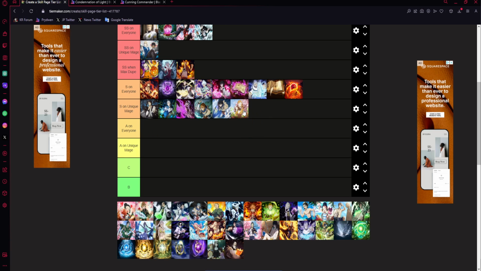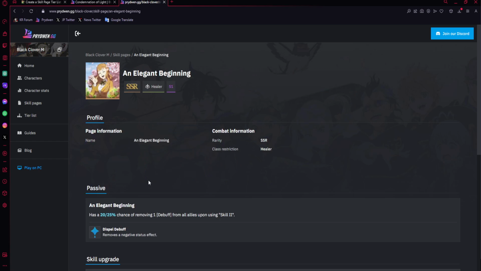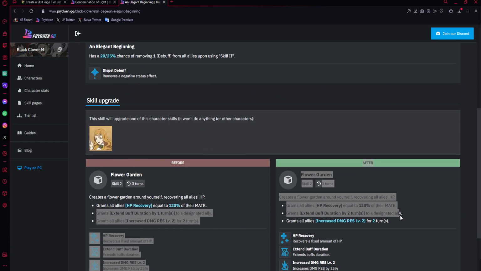Now Mimosa's, I was going to put it in A or even C, or whoa, B, C. Oh my god, I was going to put it in like A or B, but it increases the buff extension by 1 turn, and this for just PvE content is insane.